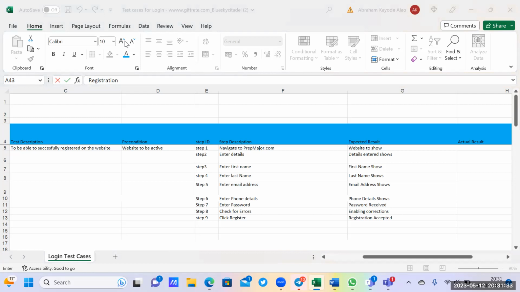Then you can go to the next field, let's say, for example, password. And in that password, it says that you should have a minimum of 5 characters and a maximum of 10 characters. Including numbers or alphanumeric or anything, it should just be a minimum of 5 according to the acceptance criteria.